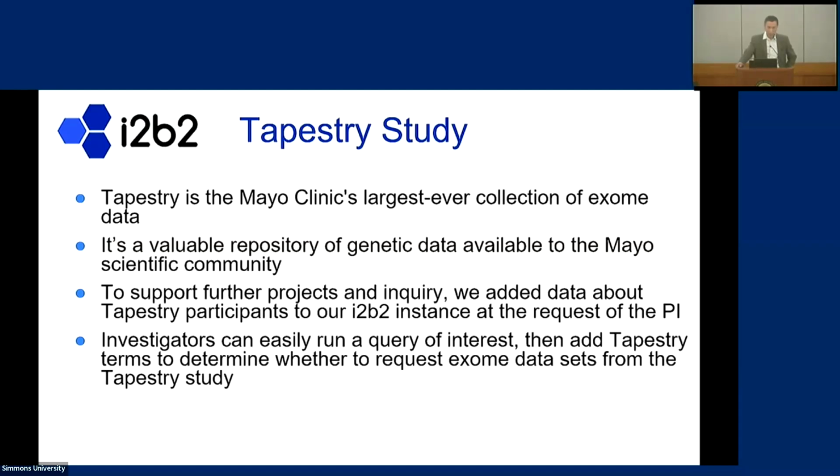And the purpose of our Tapestry study is both clinical and research. They're going to use these sequencing data to help predict patients that may have certain undiagnosed diseases or conditions based on their variants. But also, this is building up a large data set to support future research users. So the consent form is structured in such a way that the participant is aware that their data will be used in such a manner.